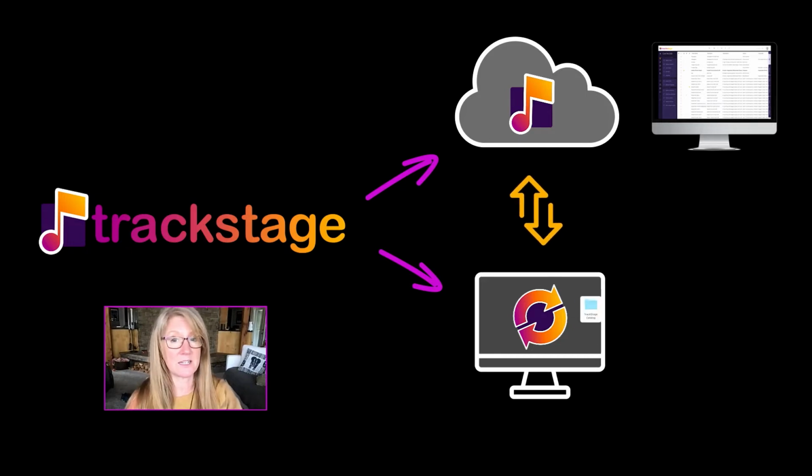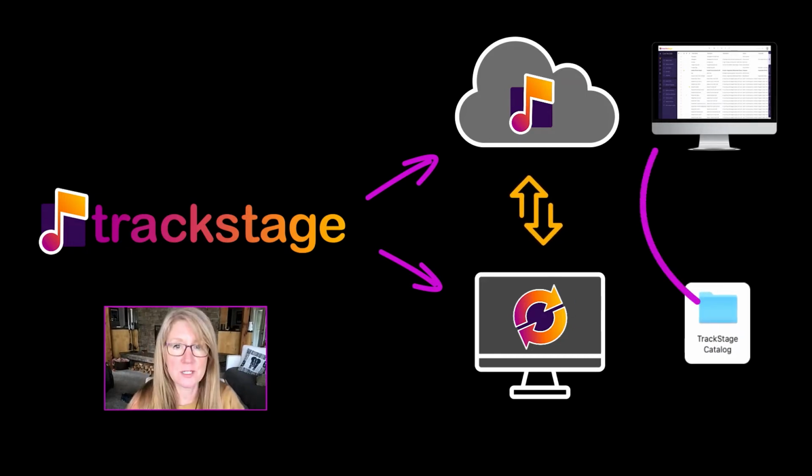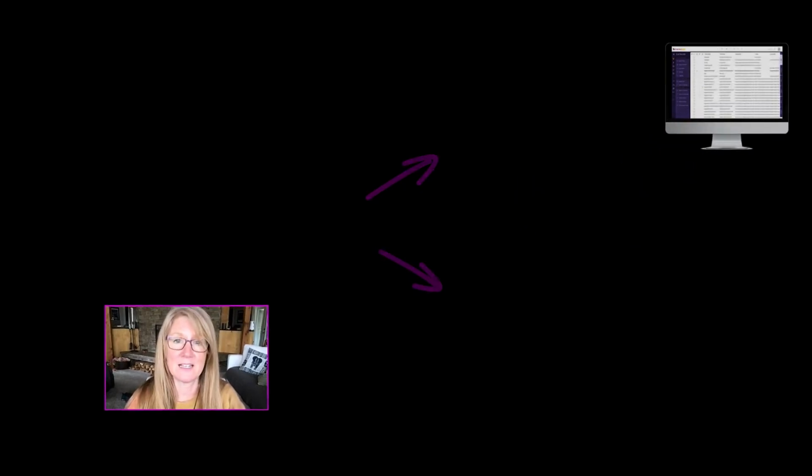Whatever's in that TrackStage folder that we just set up shows up in your online catalog, and so does any metadata you already have on those AIFs or MP3s. TrackSync lets you add to your catalog just by dragging music into your folder, and it lets you instantly see which tracks have up-to-date metadata and which ones don't. It also does a whole world of other stuff to help you drive your music business forward. So while TrackStage is the world you'll be living in, TrackSync is the muscle behind the scenes. Let's get it set up for you.